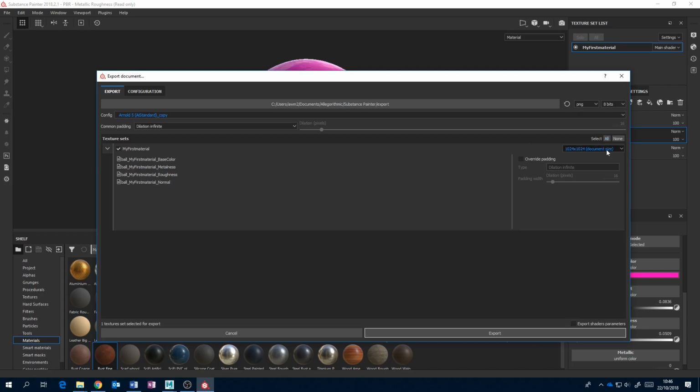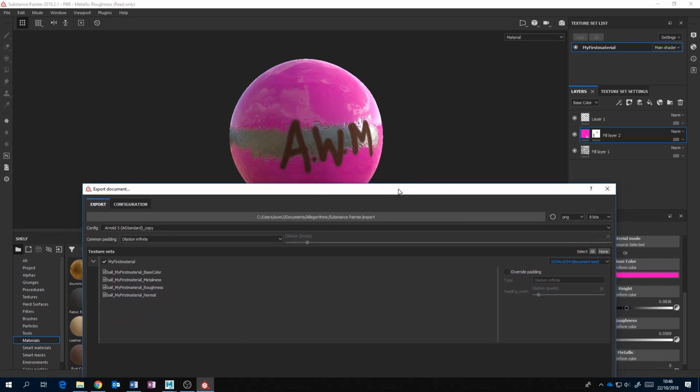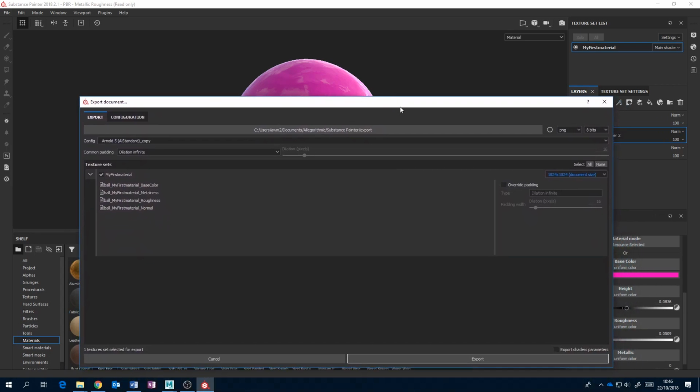This is the resolution that it's going to output them at. So we were painting in 1024, but there's nothing stopping us from going much higher if we wanted to. And we would not get a blurry version of that that's just been enlarged. It would be lovely and crisp. And that's, again, one of the incredible things about Substance, that it allows you to work in low res, but export a high res. But I'm going to keep it as 1024 at the moment because I'm not too bothered about high resolution.